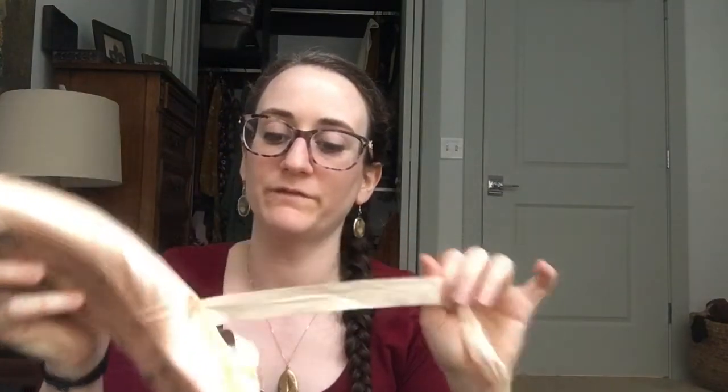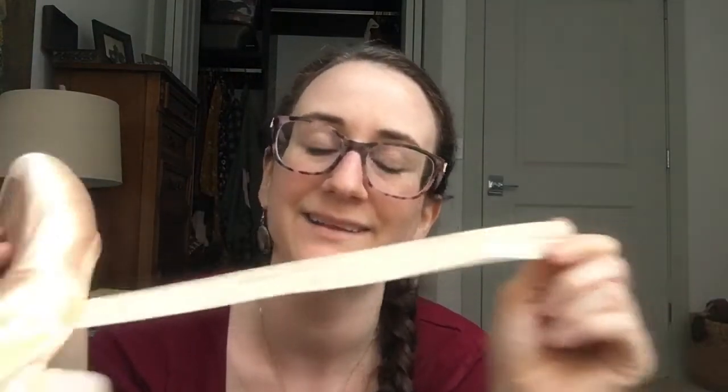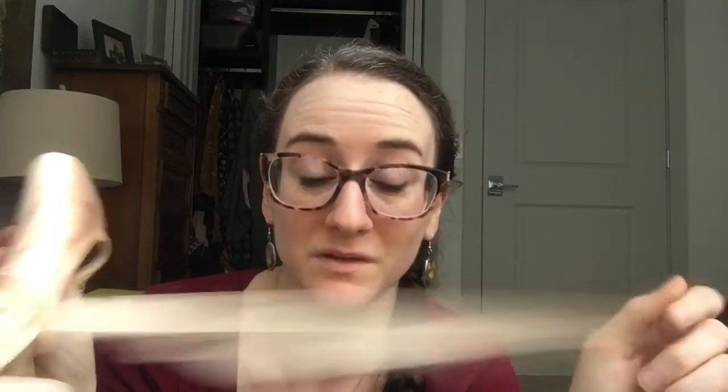So what was it, basically, and I got the stretch ribbons because this was the second pair. My first pair was a bad fit. It was a half size too big, and I had the regular ribbons, which were just shimmying down my leg. They would not stay tied around really tightly. They would just shimmy down and get baggy. So I switched to the elastic ribbons. I highly recommend elastic ribbons.